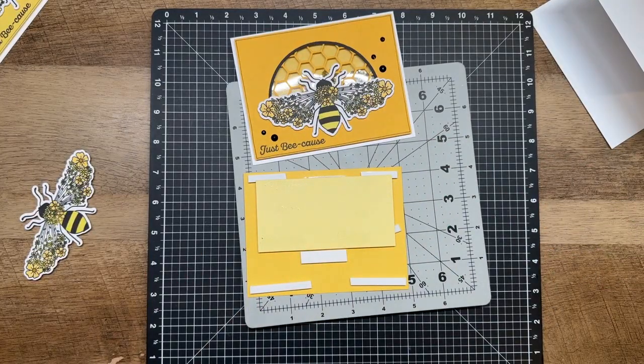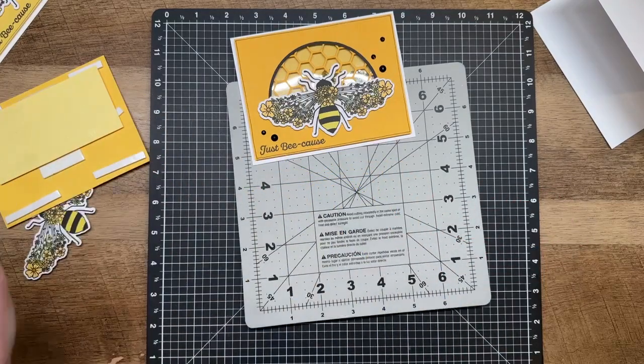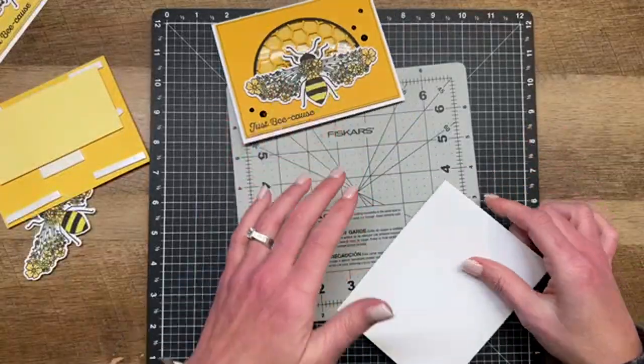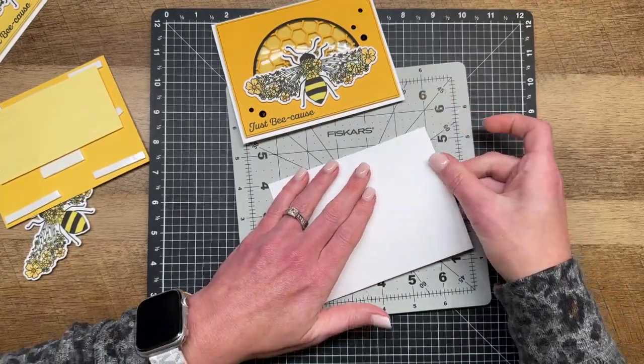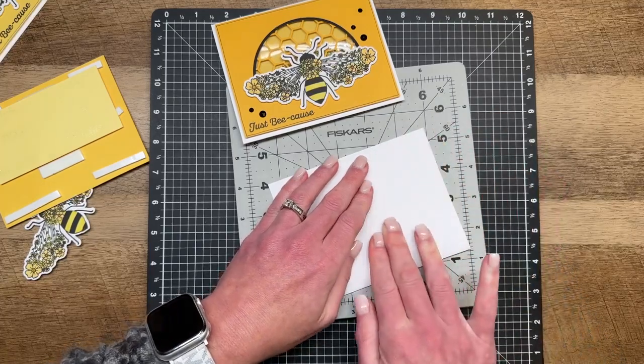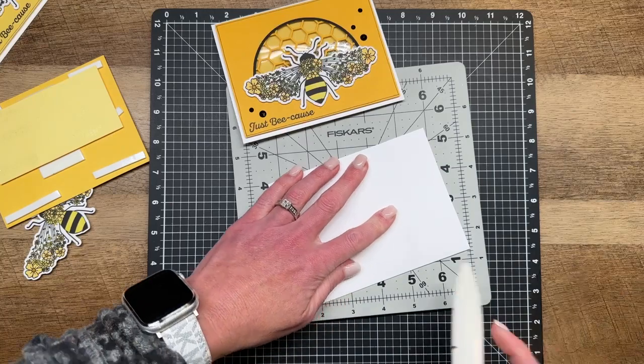I'm not worried at all about it coming off of there, but I do think we just did this whole video out of order, didn't we? I did not re-crease my card base. These tend to be a little bit off; the score line doesn't always tend to be in the middle, if you guys have noticed that.